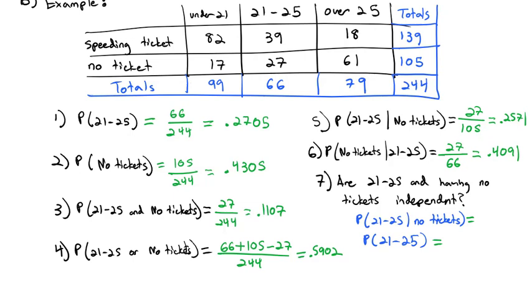Well, we just found both of these pieces. The probability of being 21 to 25 given we have no tickets is actually here in number five. That was 0.2571. And the probability of being 21 to 25 we found in part one. That's 0.2705. And we see that these guys are different. Therefore, the probability has changed once we have given information and shrunk down the sample size. That means these two variables are actually dependent on each other.